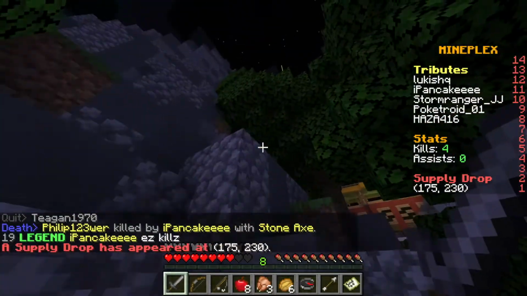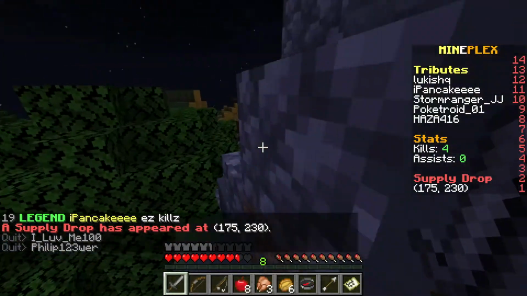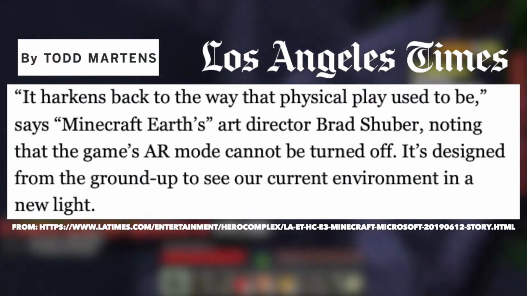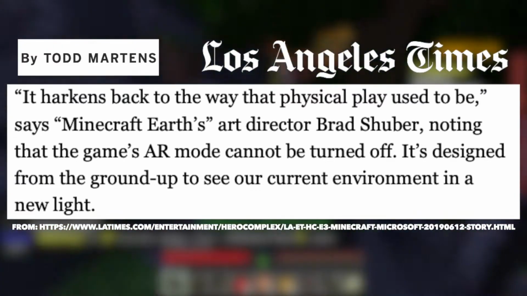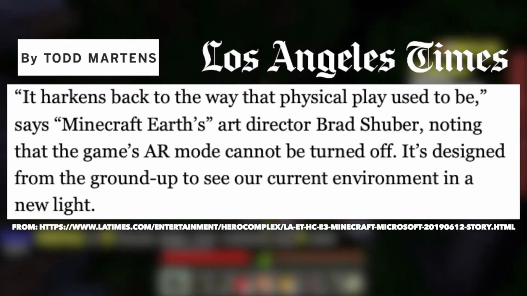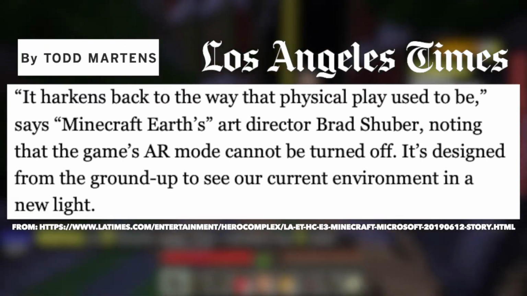Later on in the article, Todd goes over an interview he had with Brad Schuber, the art director of Minecraft Earth. As Todd writes, "It harkens back to the way that physical play used to be," says Minecraft Earth's art director, Brad Schuber, noting that the game's AR mode cannot be turned off. "It's designed from the ground up to see our current environment in a new light."